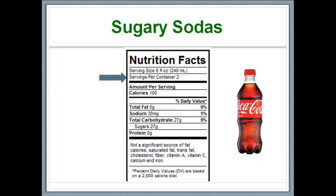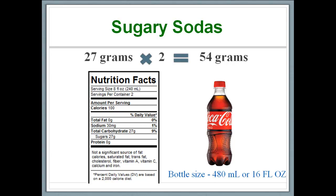That means that if you were to drink the entire 16-ounce bottle of Coke, you would be consuming 27 grams times 2, which is 54 grams of sugar. So, in a 16-ounce bottle of soda, there are about 54 grams of sugar. No matter how you look at it, that is a lot of sugar. And let's be honest, this excessive amount of sugar in our beverages is what makes them extremely delicious.